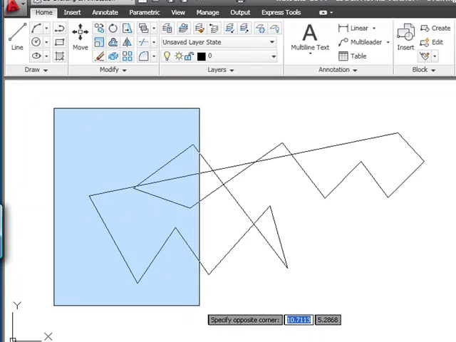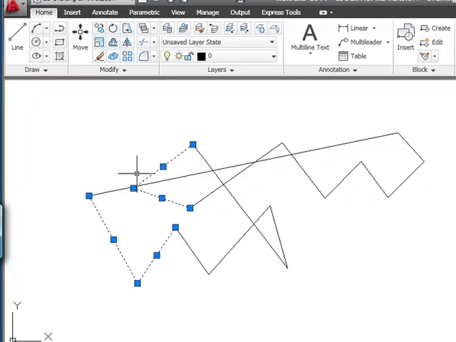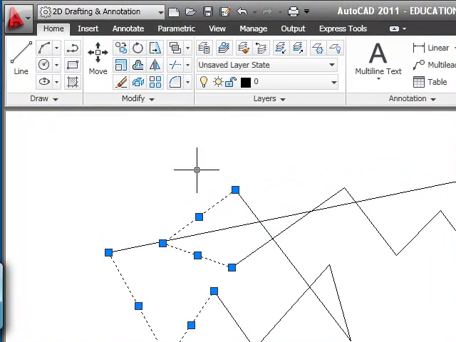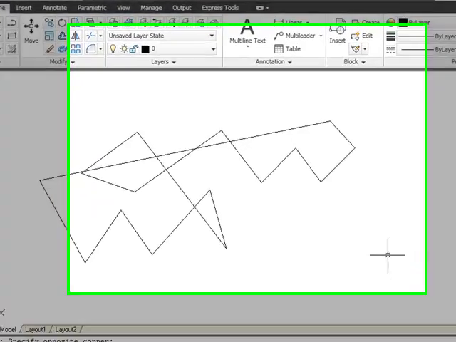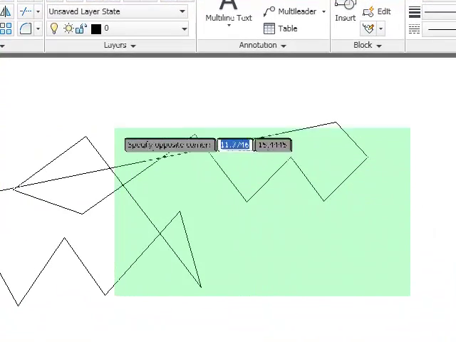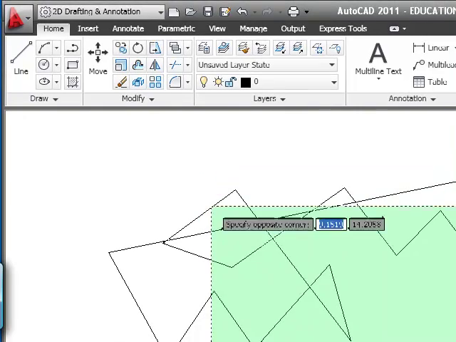Remember that on a window selection box, the objects have to be completely within the box to get selected. Notice that this line was not completely within the box, nor were these two lines, so they weren't selected. There is a way to select more efficiently, I believe, and that is if you pick towards the left hand. It didn't really matter where I pick, because what I want to do is stretch. Now the box that I stretch is going to be to the left.